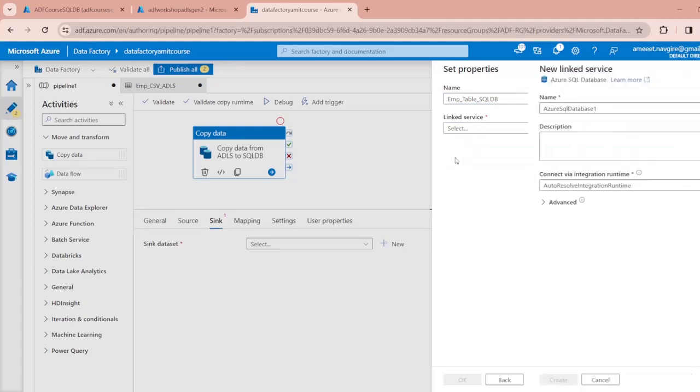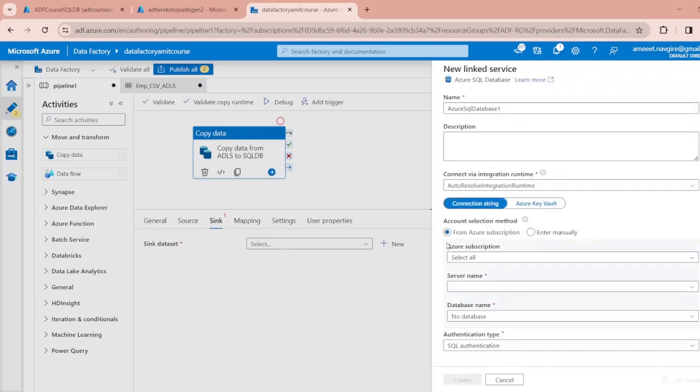So click on it, click on new, Azure, I'll keep it default, Azure SQL database, integration runtime, again, it's default. Azure subscription, let's select the subscription, server name. Now if you see, when I select the subscription, it is giving me this SQL server name, and this is the server name which we had created when we created the Azure SQL database, right?